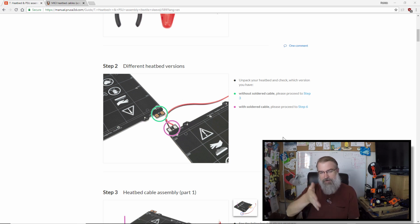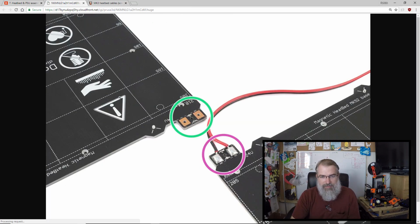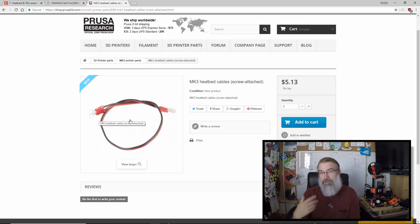So I went through the instructions, and I see right now compared to when I got mine, and mine was kind of like the first or second batch of the Mark IIIs, it looks like they've changed it. So mine is soldered. The new one is not. They bolt them on. They've changed the cables, because I was curious about getting new cables. Well, they don't have them because they've changed the cables. So it's a little different.